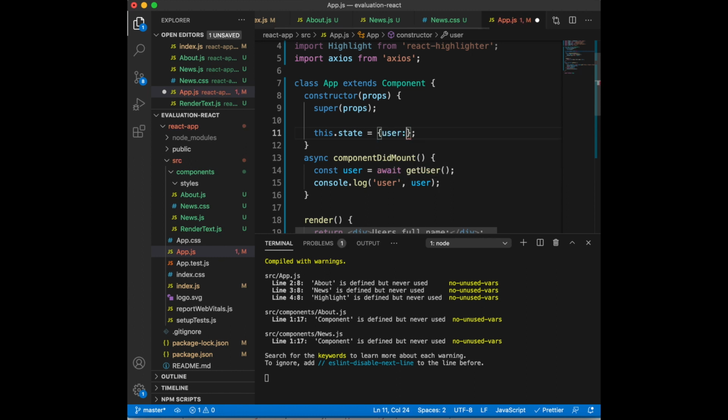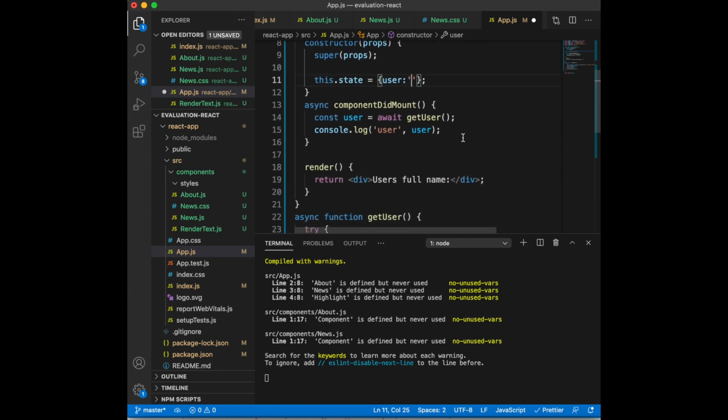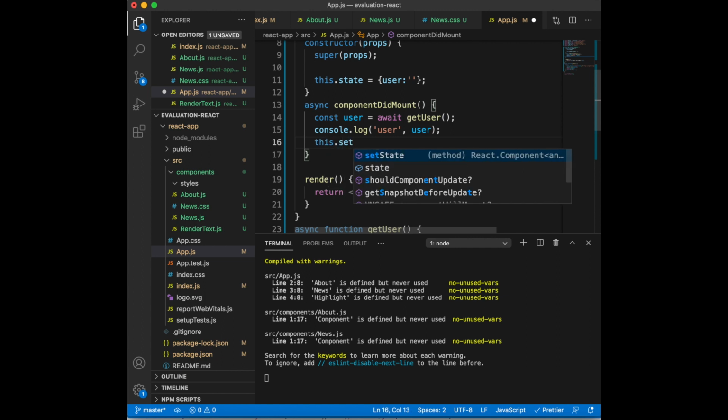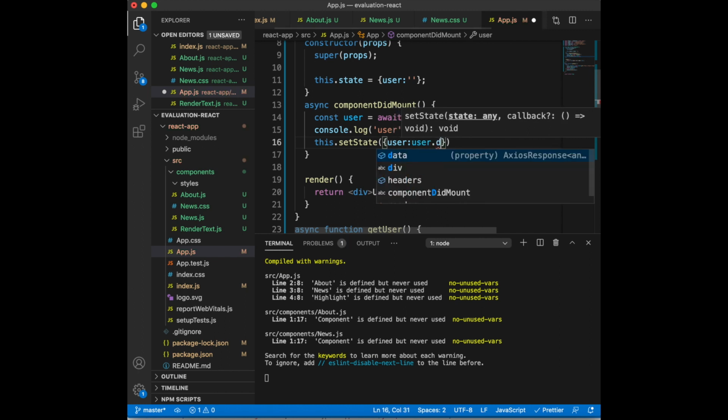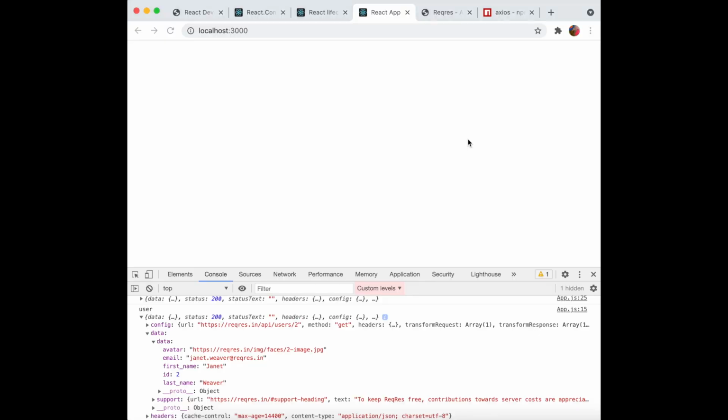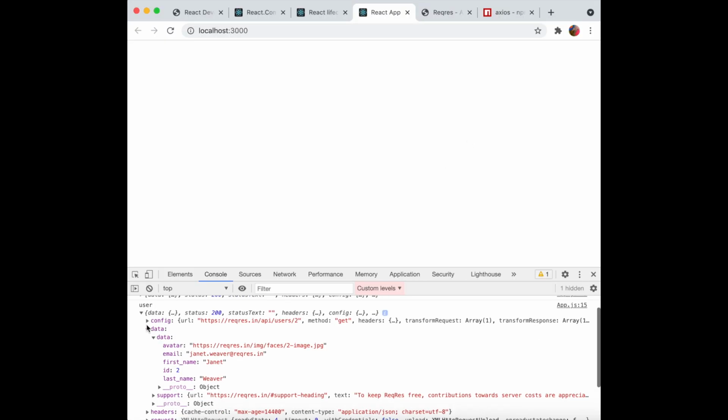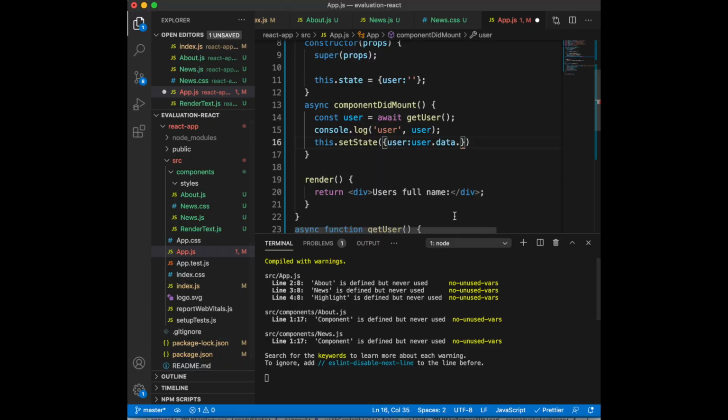Okay, now let's say user, let's create a state with an empty string. After getting this user, I'm gonna say this.setState user with user.data.data, what can it be? data.first_name.